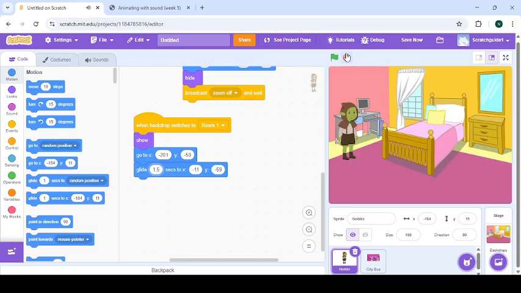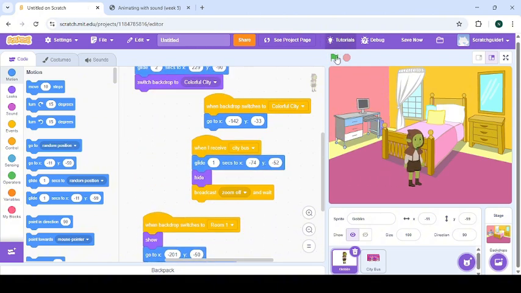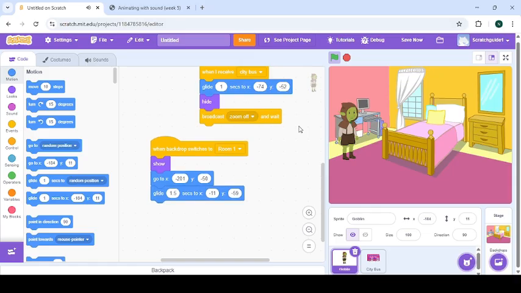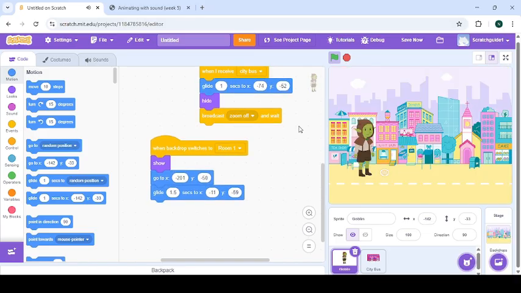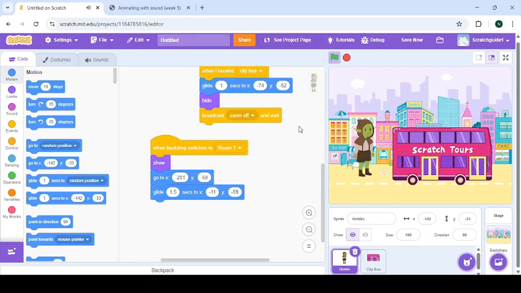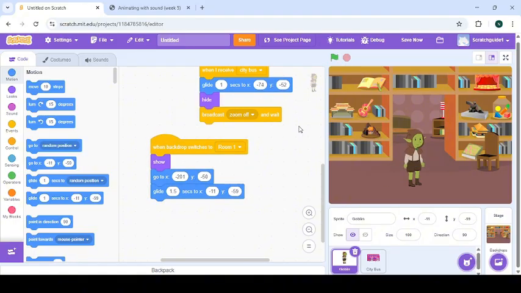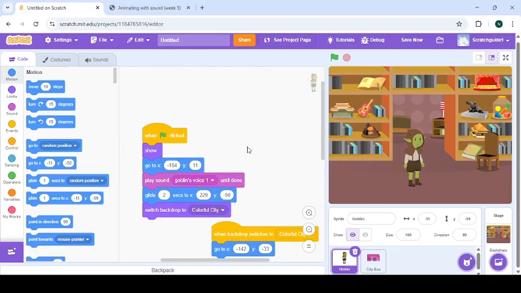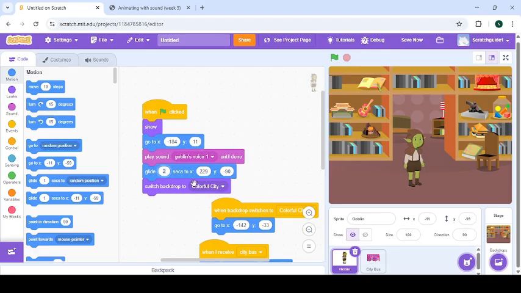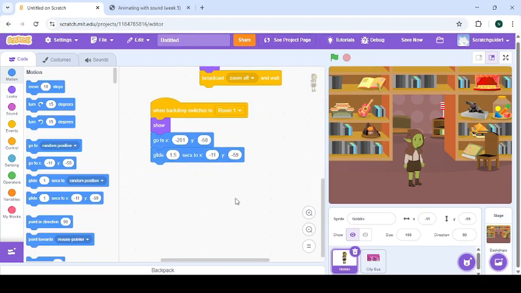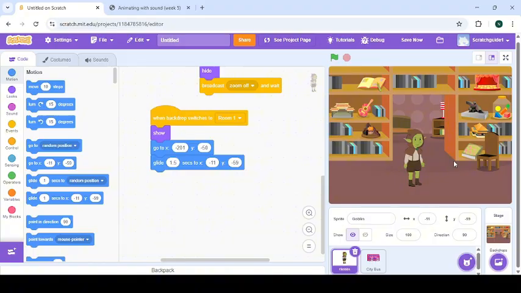Oh no, it's 12 p.m. already. I should go to the city library. Alright. Okay, so go back and make goblin glide faster. Not here, the second glide. Let me make it glide for 0.5 seconds. That will be faster, right? Okay, it's going to glide from here to here.